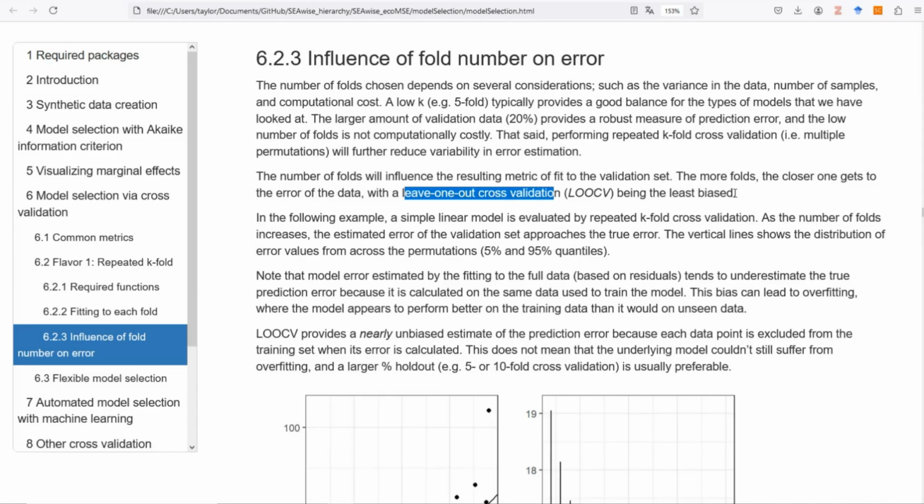What's interesting about it is that it's going to be least biased in terms of the error that's coming out. So the amount of error that you're predicting from cross-validation is not necessarily a true error. It might be, depending on the number of folds you do. You've basically given more or less data to the model that it sees when it's fitting, and the larger the amount of data that you hold out, the more error is probably going to be involved in that.